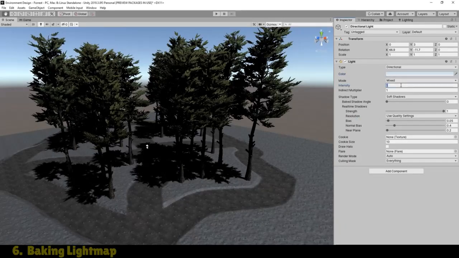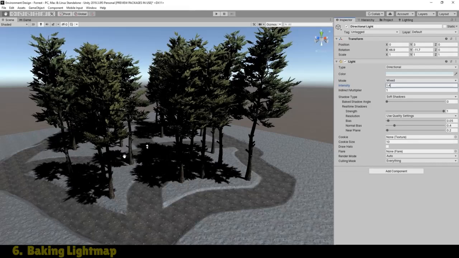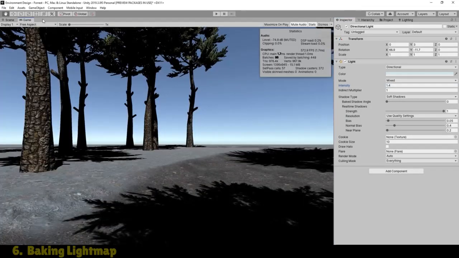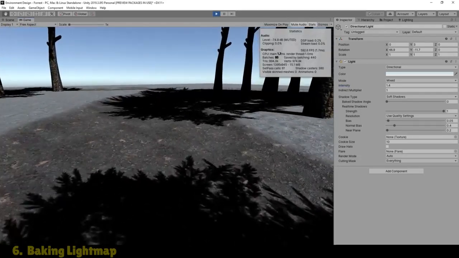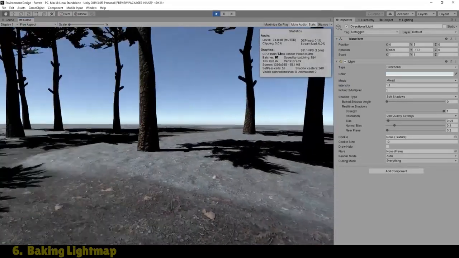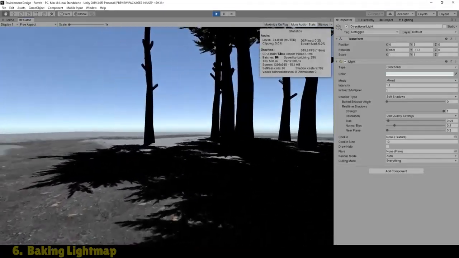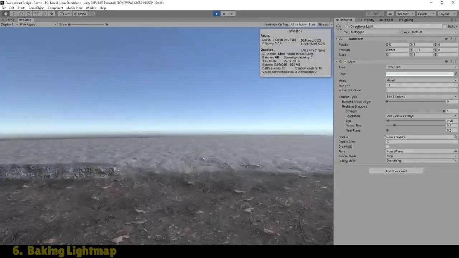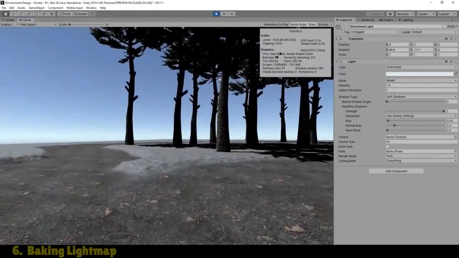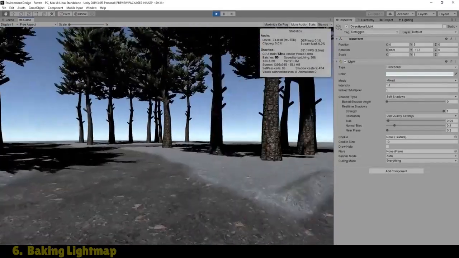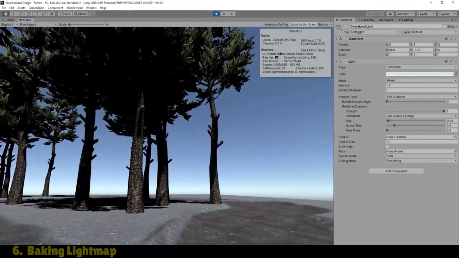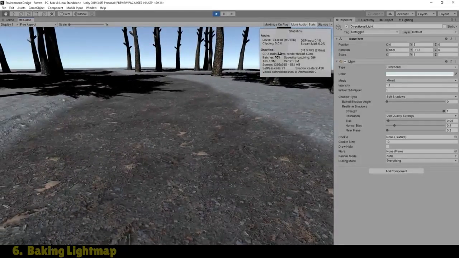My intensity, I'm going to increase this to about 1.4, so it's quite bright. And yeah, I think I'm quite happy with everything else there. So if we go in now, you can see that it's got a little bit more of a daylight type feel to it. We can tint the actual colour of the scene later using the post-processing, but for now I just want to simulate a real light source. Okay, so I think I'm quite happy with the way that that looks.